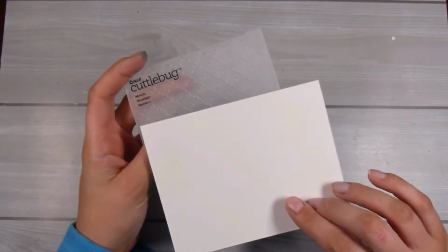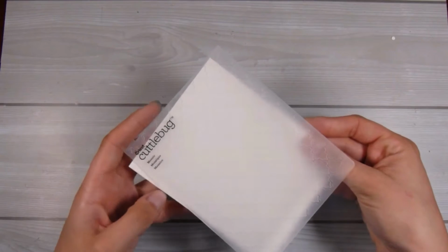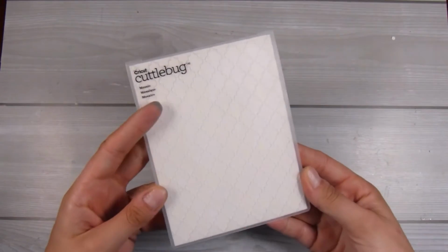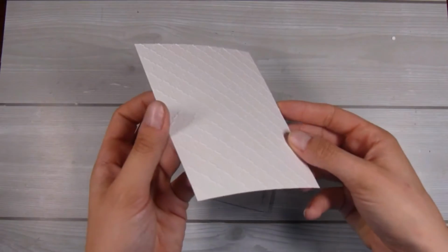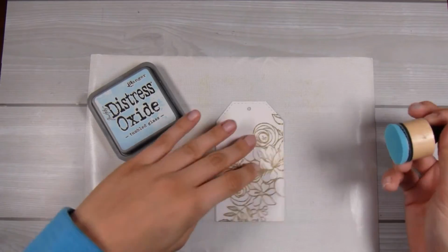Then, as you can see, this is a Cuttlebug embossing folder. It's the mosaic one. And I'm just going to put a piece of, I think this is the Nina 80-pound paper in here and run it through my Cuttlebug machine. And then that will come out. It's kind of hard to see just with the white, but if I tilt it a little bit, you can see the pretty pattern that it's made.